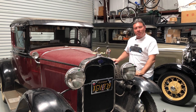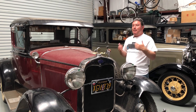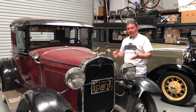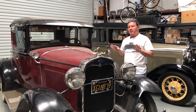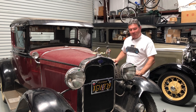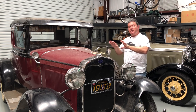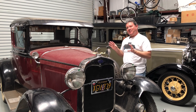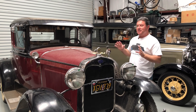Thank you very much to everybody who participated in the poll — very helpful, especially when you have something like this and you're just not sure what to do. The number one thing we need to do is get the gunge off this car. I need to see what's going on with it — check for rust issues or anything big to repair. I already found a fender repair that needs to be done. I admit this car looks a lot better on camera than in person; the camera removes dirt for some reason, but trust me, it looks a lot worse in person and the inside isn't the prettiest either. So I'm taking my wife's suggestion and cleaning this thing up — just get the grunge off and see where we are.